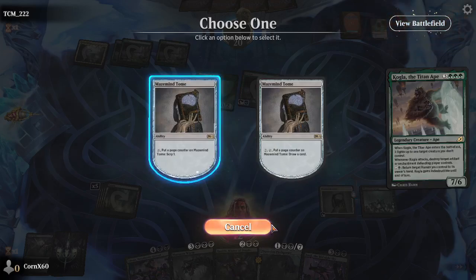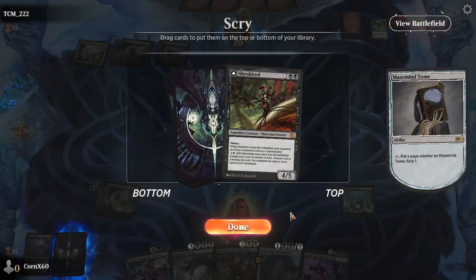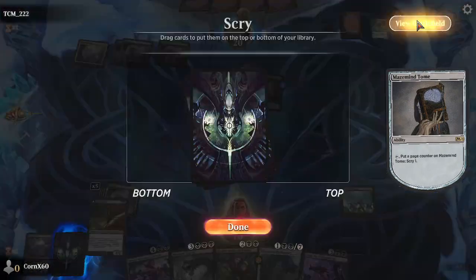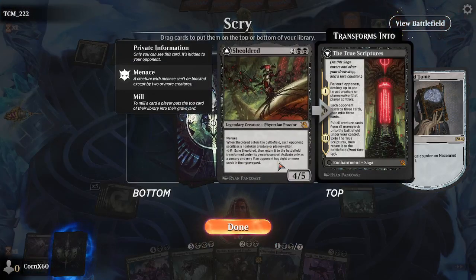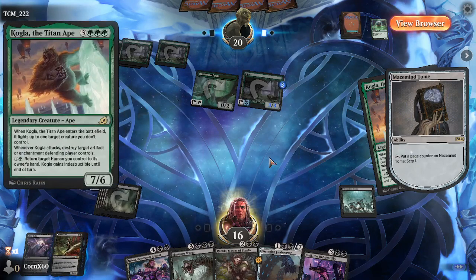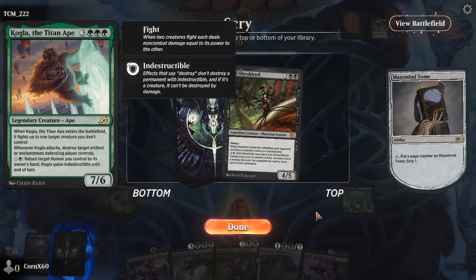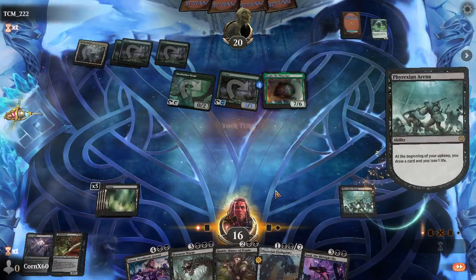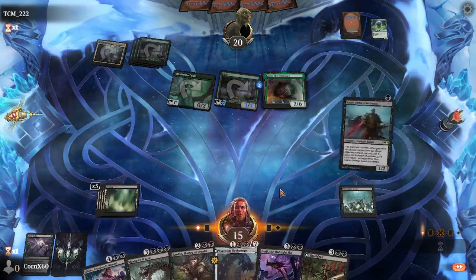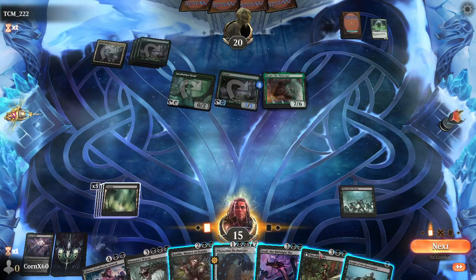Kogla. Sheoldred is pretty good here, actually. Just gonna sacrifice a non-token creature or planeswalker. Destroy target artifact or enchantment. Yeah, I'll hang on to a Sheoldred on top, even though I do need to draw land, so it's a little risky. Yep, that was bad. It doesn't have reach.